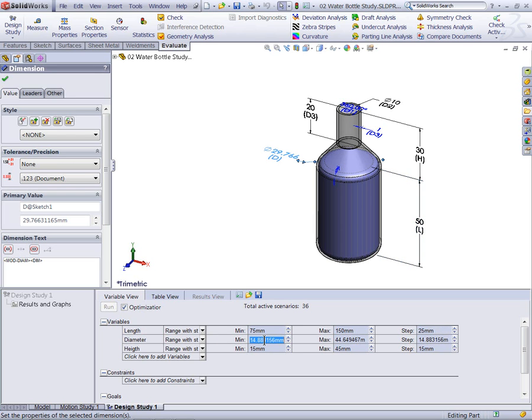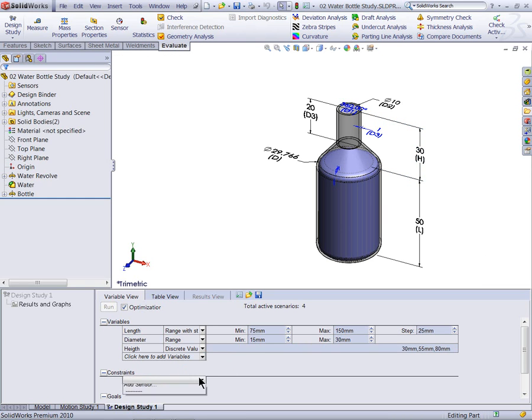For the diameter, I want to go a range from, let's say, 15 to 30. And then for the height, I'm going to go with discrete values, that is specific values of 30, 55, and 80.